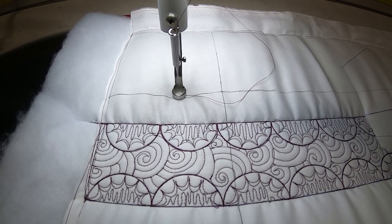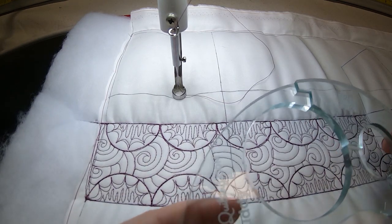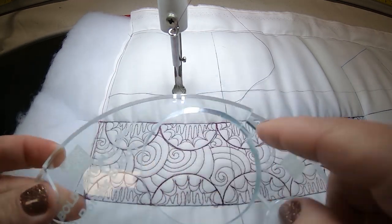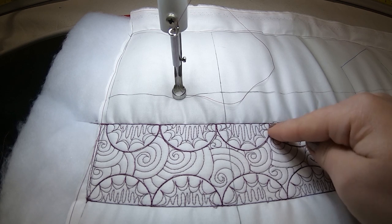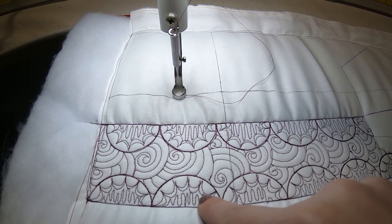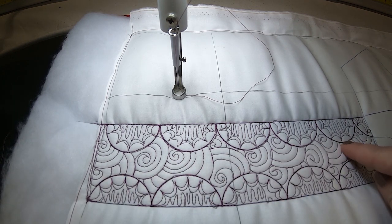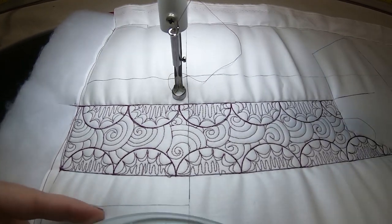So isn't that cool? So you're going to do a 3-inch sashing. Use your border buddy ruler. And you're going to line up those 90 degree lines to make your halves. You do half on top, half on bottom. Bump backs for your pomegranate. Back and forth for a denser fill. And then something that contrasts and complements in the middle, in between.